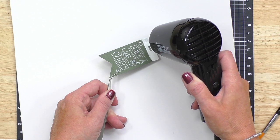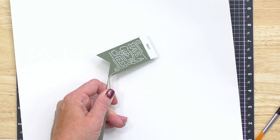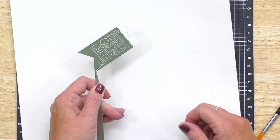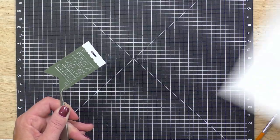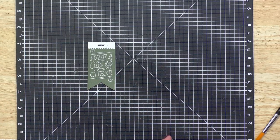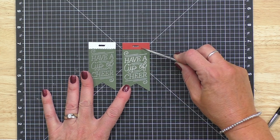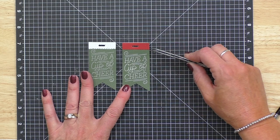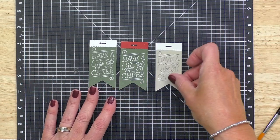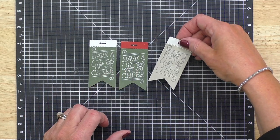You could even do things like emboss a flower with gold embossing powder, then color in part of it with your embossing pen and white powder — so you could have a gold outline with white insides. There's all kinds of ways to get creative. I already have a pre-made version of this same tag to show you that instead of doing the embossing up top, you could also die cut a tag out of this gorgeous scarlet color, cut on the stitch line, and glue that to the top. Here's another example of that same tag with white embossing and silver embossing on a light gray paper — very elegant.